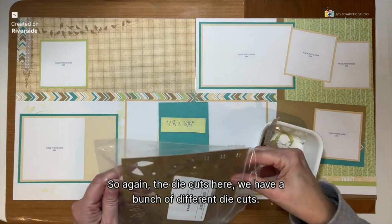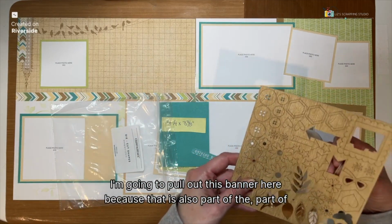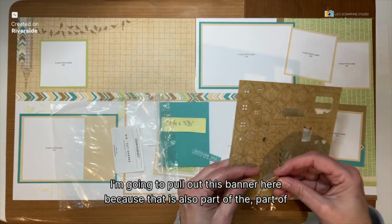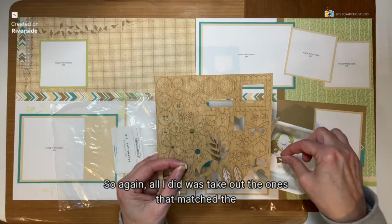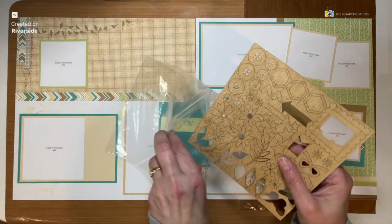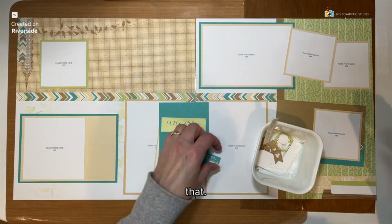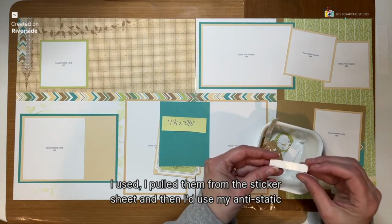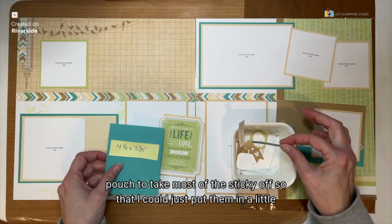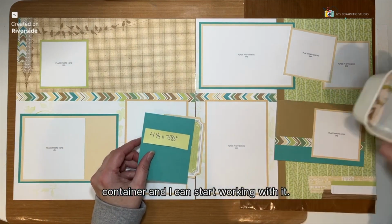So again, the die cuts here, we have a bunch of different die cuts. I'm going to pull out this banner here because that is also part of these. So again, all I did was take out the ones that matched the instructions, and that way I could just not have to go back and forth between that. And then the same with all of the stickers. I pulled them from the sticker sheet, and then I'd use my anti-static pouch to take most of the sticky off so that I could just put them in a little container and I can start working with it.